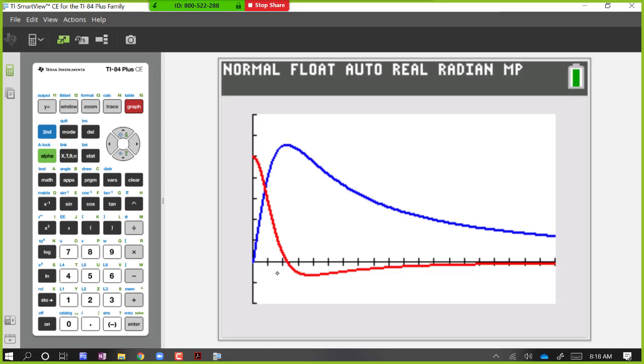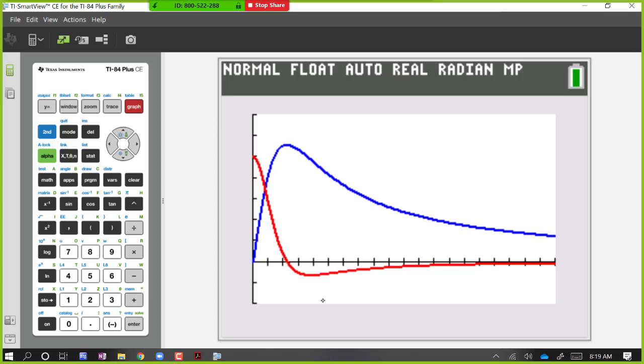The red graph is the derivative. The derivative itself is decreasing, but what we notice here is that the red graph is positive, right? The values for which the blue graph is increasing correspond to the values for which the red graph is just above the y-axis. And that makes sense, right? The derivative is positive there. Where the blue graph peaks, if we were to draw tangent lines at that point, the slope would be 0. It would have a horizontal tangent line. That corresponds precisely to where the red graph crosses the x-axis, where the derivative itself is 0. And where it turns from increasing to decreasing, we can see the red graph turns from positive to negative.